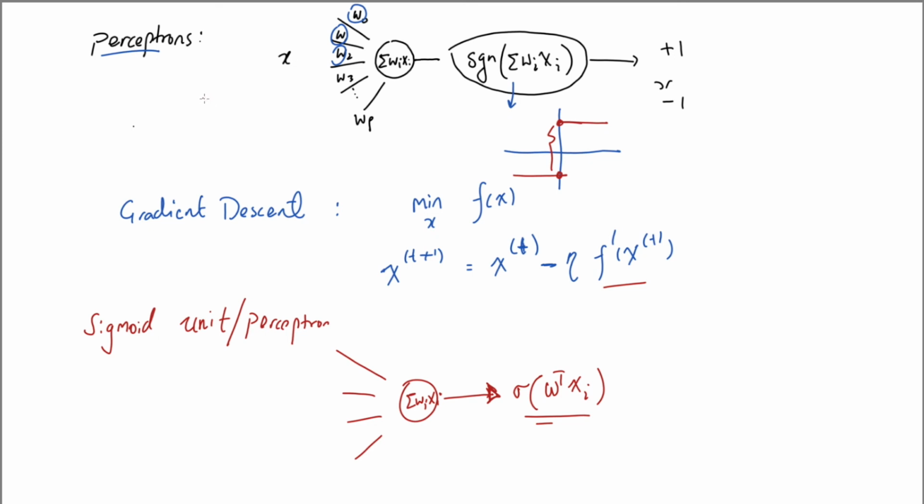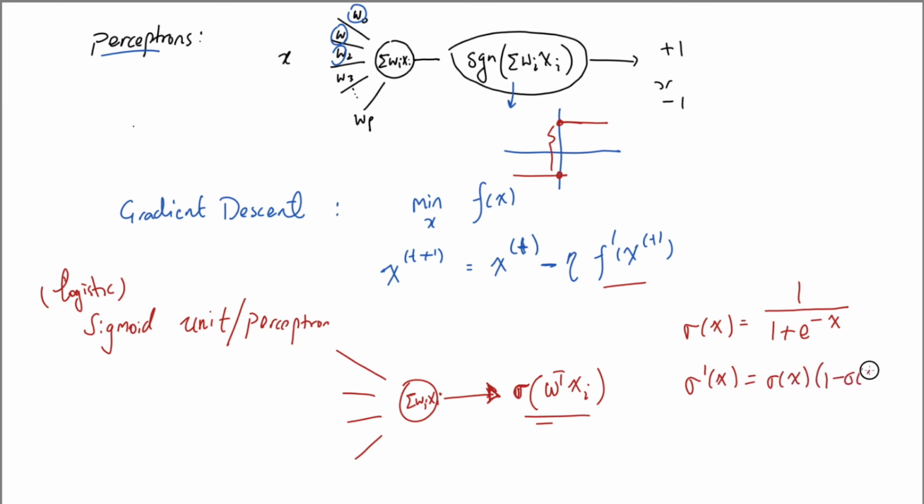This is pretty much what we got up to last time, and the reason we wanted to use the sigmoid function is this. The sigmoid, which is sometimes called the logistic sigmoid, by the way, is 1 over 1 plus e to the power of -x. And the derivative has a really nice form, which looks like this.